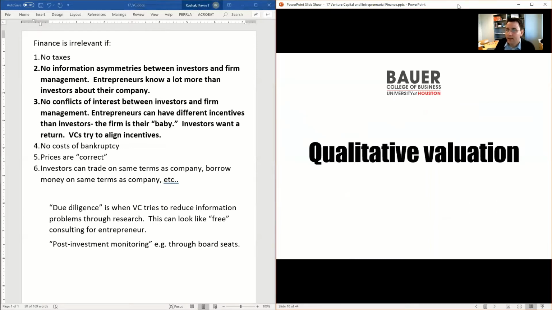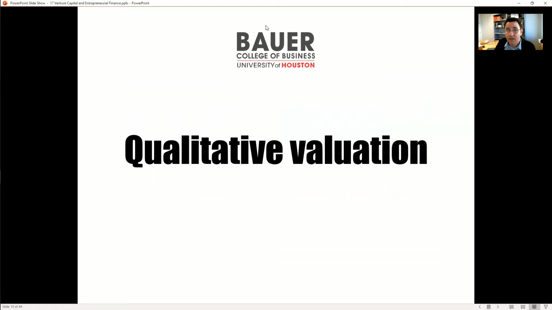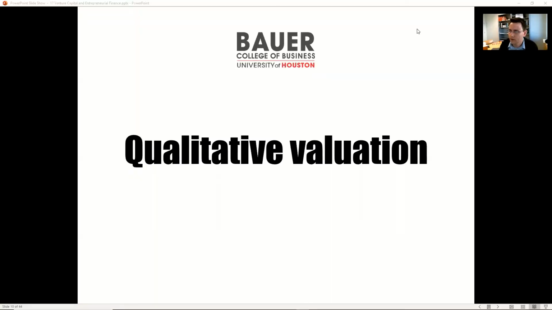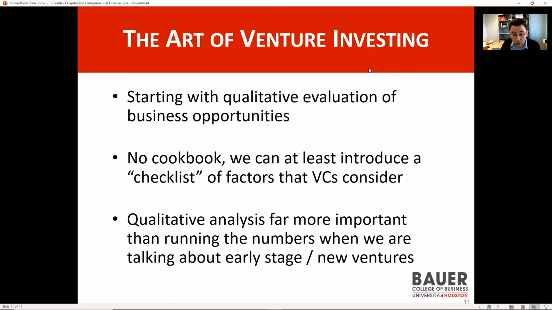Next, I want to talk about how VCs can value these companies qualitatively. They're not going to have a lot of data, but they still have some kind of systematic ways to think about the companies. Valuing these companies is not going to be a science. You're not going to have a cookbook that you can use to value an entrepreneurial company. But there are certain factors that VCs seem to look for. There's a checklist, if you will. It's definitely more of an art than a science, but there are some common threads that VCs look for.